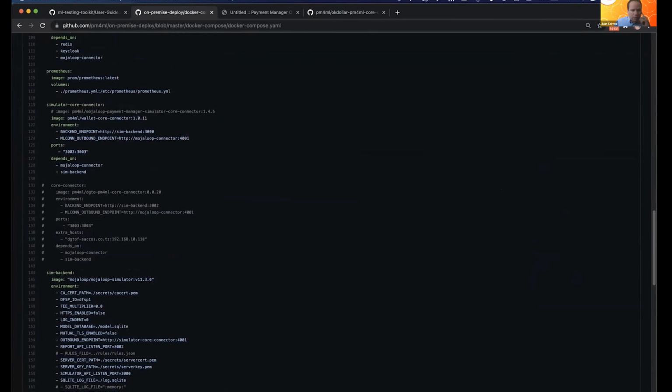In here, we have the simulator that Vijay was showing, but as a core connector developer, part of your workflow is developing a Docker image with the Apache Camel core connector. And by replacing the simulator core connector with your image, you would be able to test that locally.